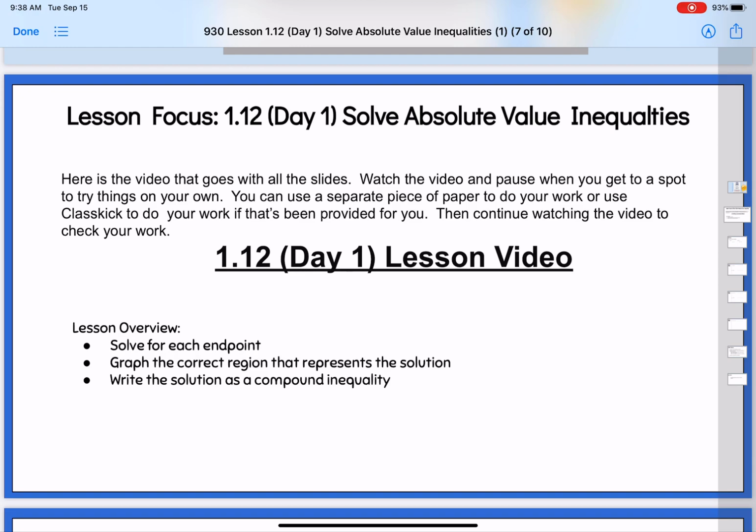So it gets a little bit trickier. We have to do a few more things than just the absolute value equation that we've been doing the last couple of days, but it's kind of the same idea. We do have to make our two equations. We need to do some solving on each one, but then we also will have to be doing some shading, right? Just like we do with all of our inequalities. So when we have an absolute value inequality, we get compound inequalities as answers. So remembering those ands and ors and things like that.